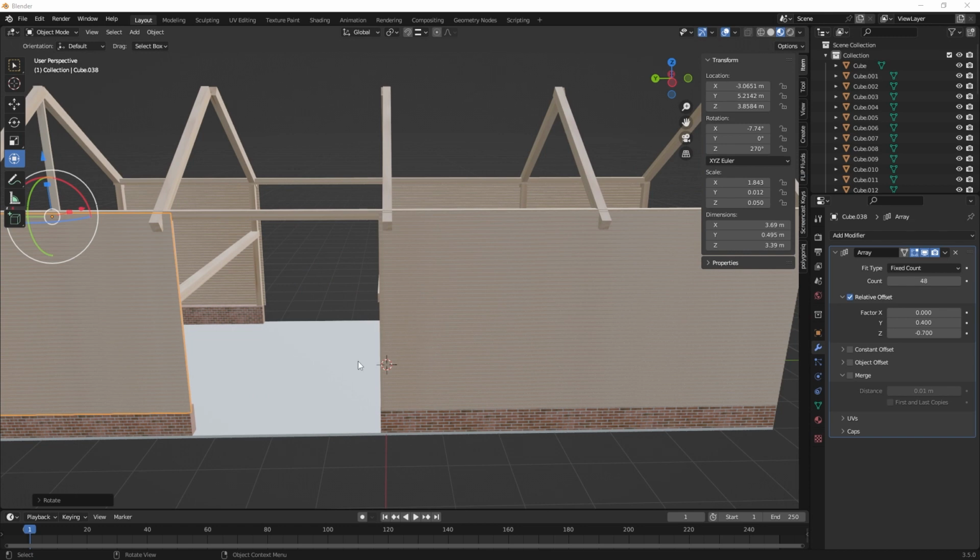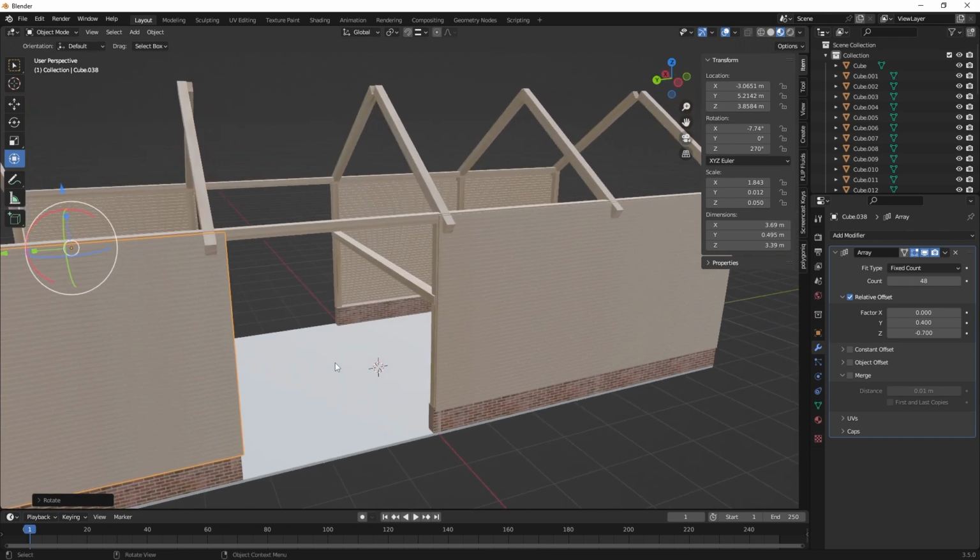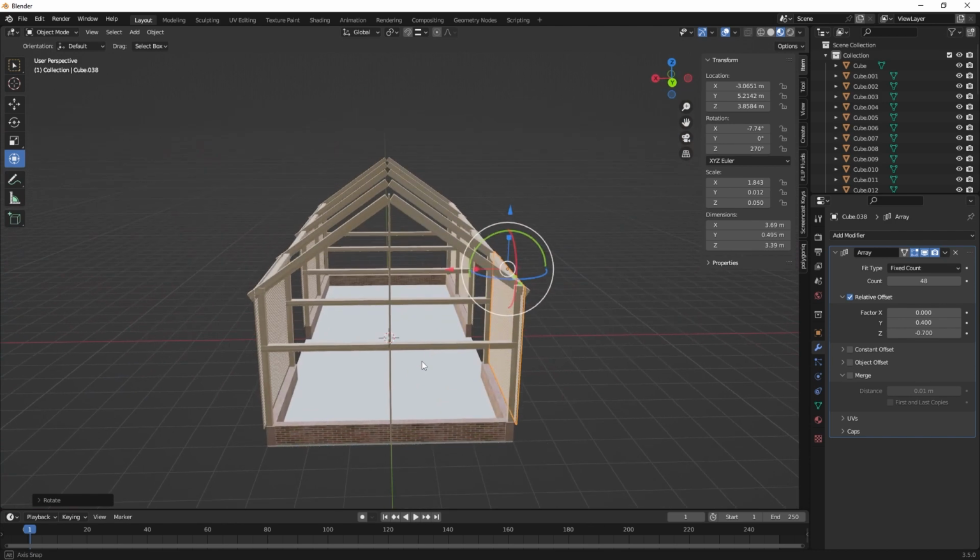So that's where we're going to finish for today. We're just going to get those sides done, and that's that for now.